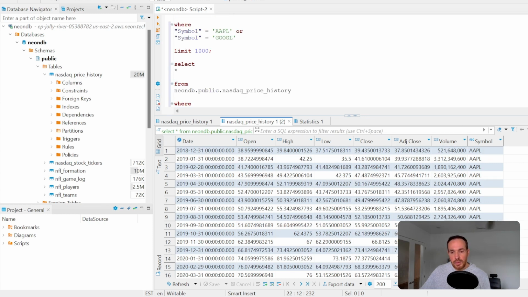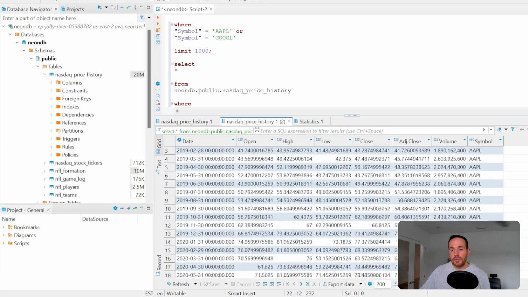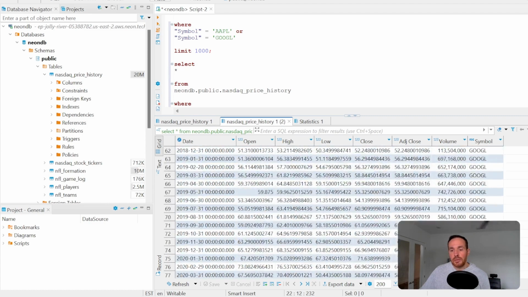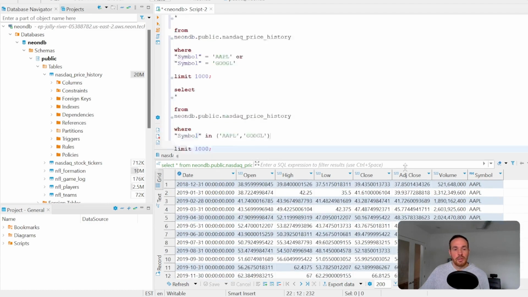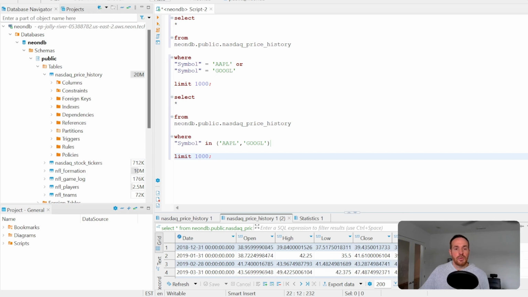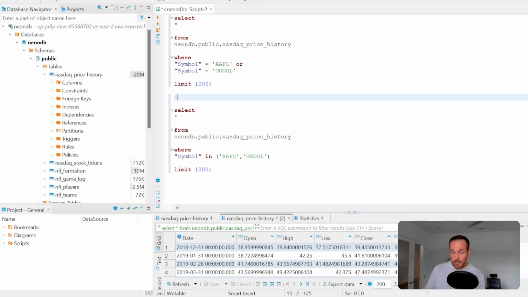Here we have, again, 122 records, and we have Apple and Google as our only two symbols. So these two queries do exactly the same thing. My preference is to use the bottom query. And we'll just say that is our preferred option.